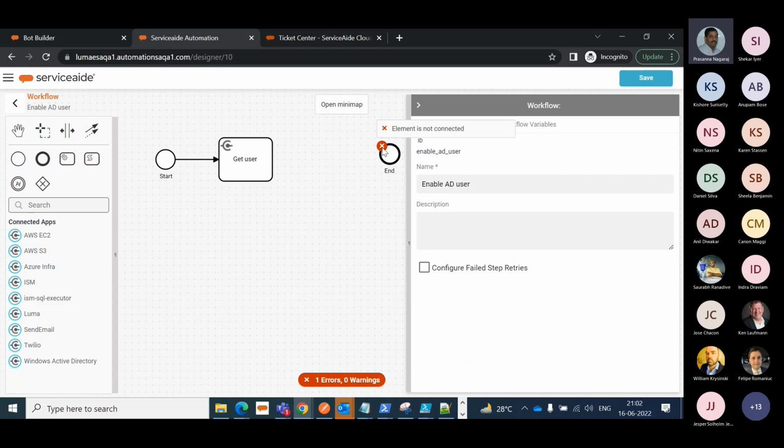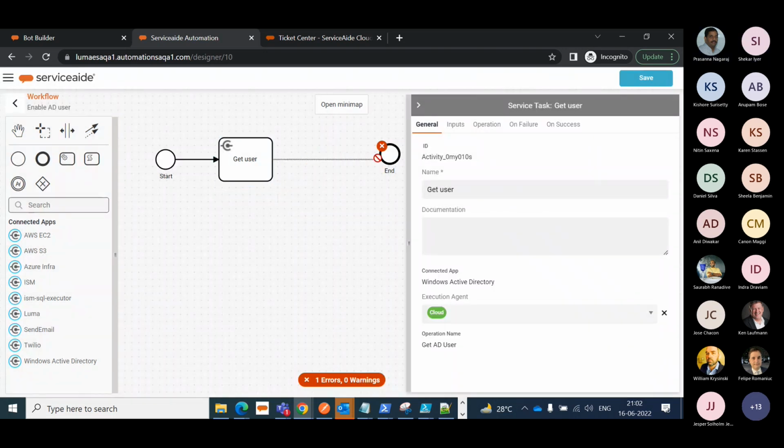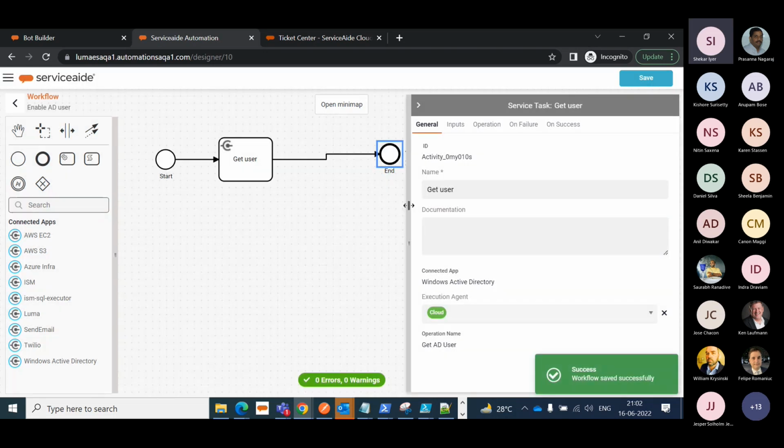Once you drag the connection to the flow, it would allow you to save. All those UI related validations have already been built, and otherwise it will not allow you to save the workflow. Okay, so now let me save it.